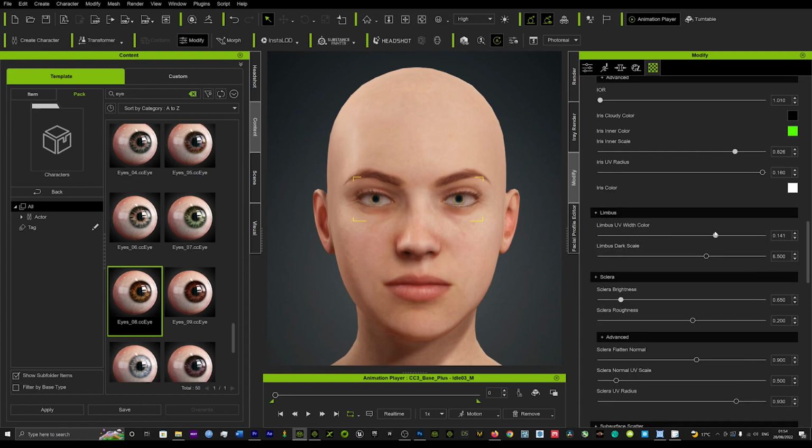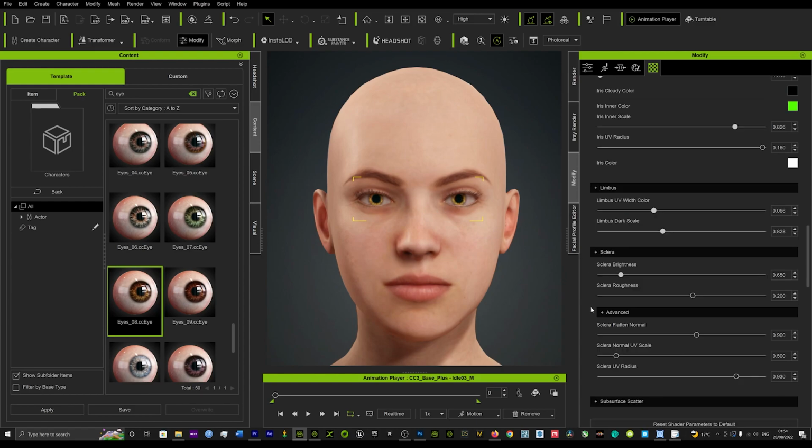Then if we go further down, we can play here with the limbus. We can adjust the color, the width, how bright it is or how faint it is. That's up to your creative mind, whatever you're trying to go for, but you can mess around with that. We'll bring that back a little bit and blend that a little bit more. So you can really blend the iris and the pupil in a little bit more around the sclera.